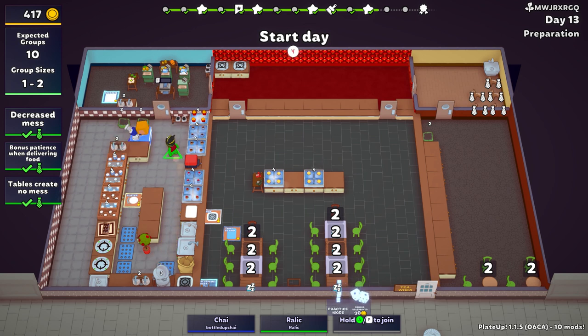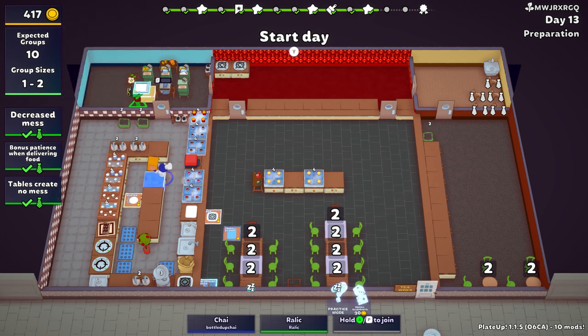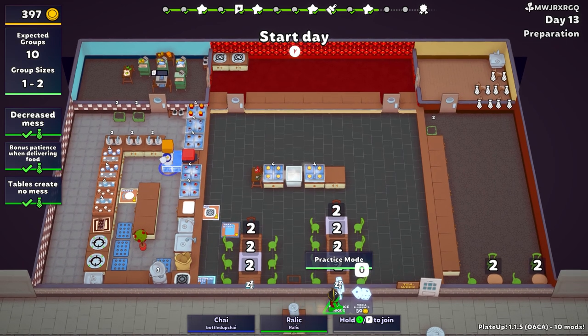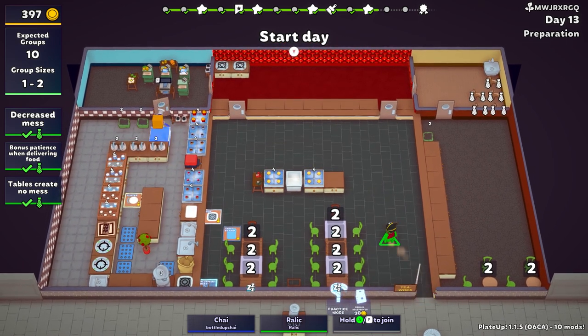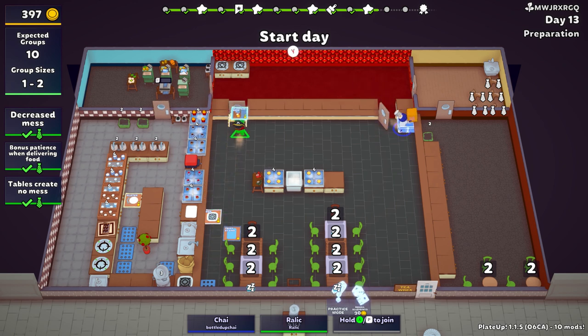Alright, so your kitchen should not get messy where you're working. Freezer, I will buy it. Okay. Yeah, this is what I'm gonna do. All kettles will be over here. Or, yeah, that'll be fine. Desk and go in here.